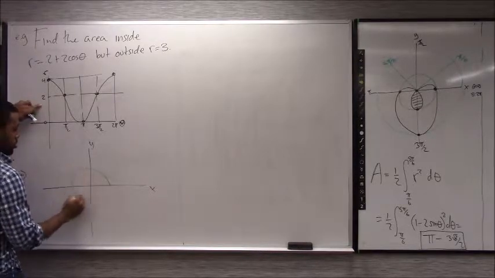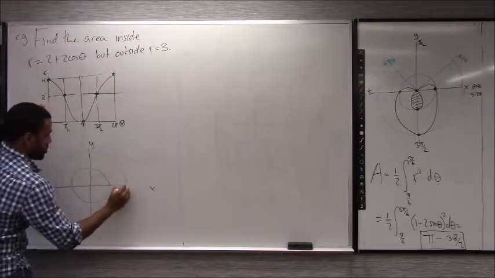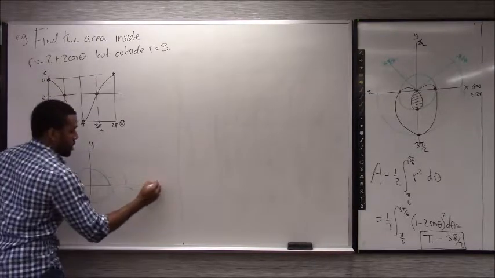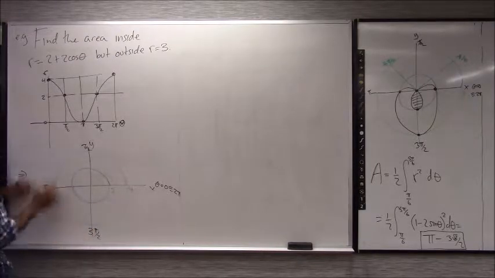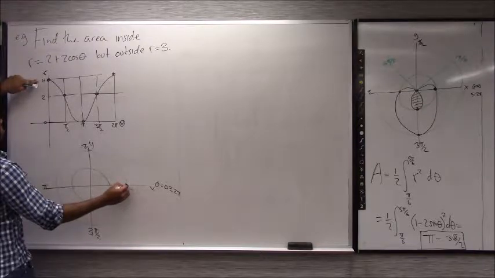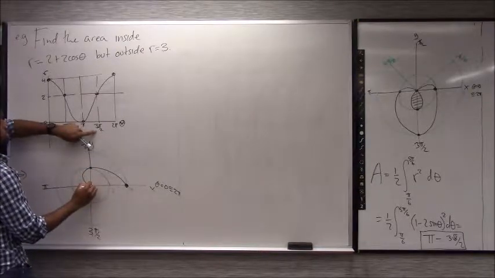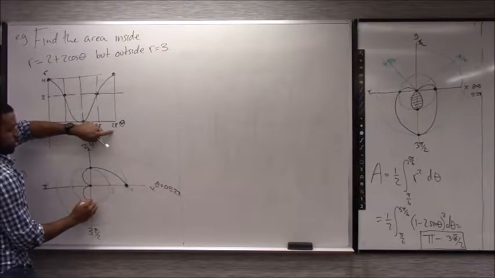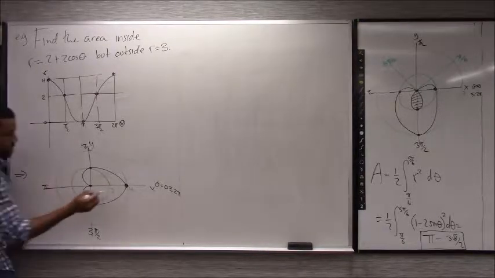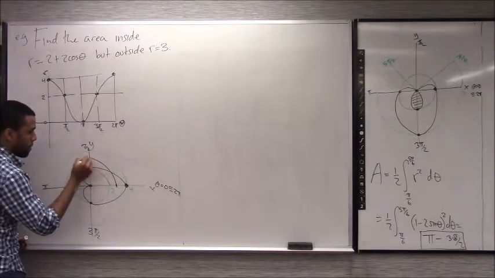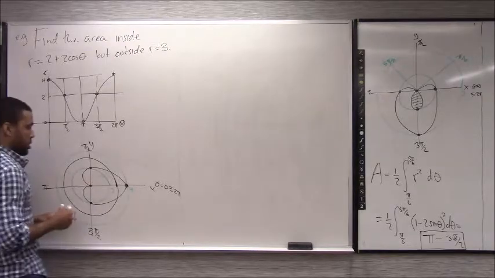Circle radius 2. I was looking at the other equation. Oh, yeah. And circle radius 4. And the angles that we care about are 0 and obviously 2 pi. We also care about pi over 2, pi, 3 pi over 2. At 0, I'm at 4. I hit 2 when I'm at pi over 2. I hit 0 when I'm at pi, 3 pi over 2, I'm back at the 2, and at 2 pi, I'm back over here. And also, we have another guy that's literally the circle of radius 3, that's going to come right in between here. So that's going to be at 3.